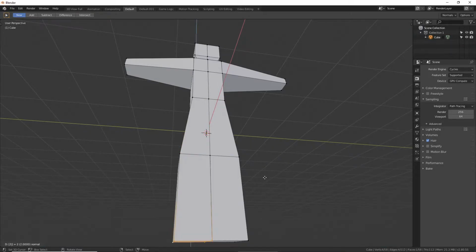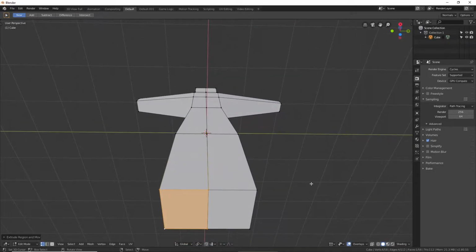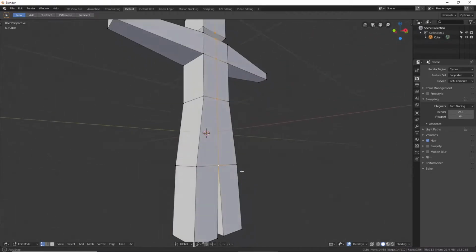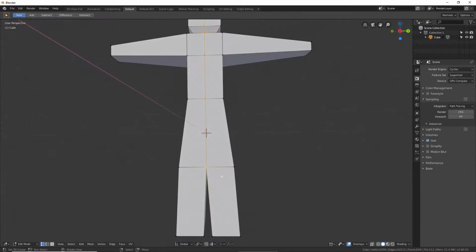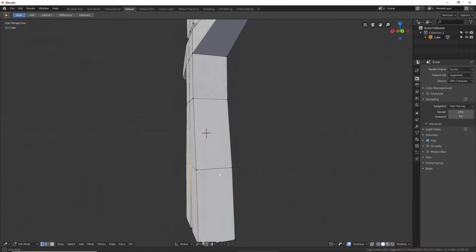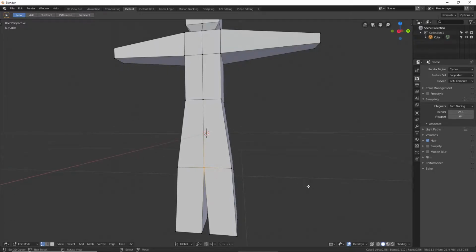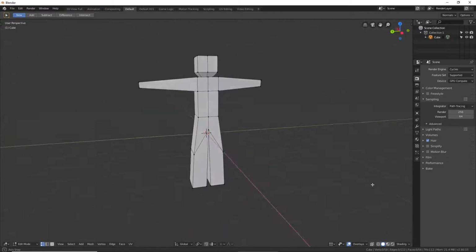Extrude down by 2. And then I want to separate these just a tiny bit. You can use Alt right click to select like an edge or usually a loop. If I were to do it right here, it should select all the way around, as you can see. Right. Let's move this up. Not really too worried about it.